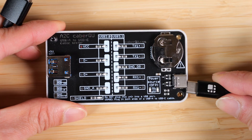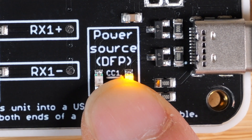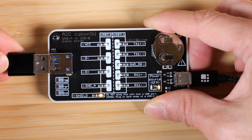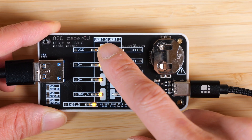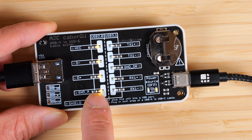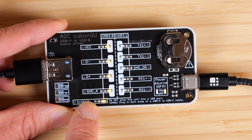Now let's try out the USB-C to USB-A cable. We plug in the USB-C side. DFP means the down-facing port. I'll connect the other side to see what's going on with this cable. I purposely used a battery that's a little drained so you can still see the LED, but it's a bit weaker. The shield is connected, ground is connected, D-plus, D-minus, and VCC — these are the usual USB-A connections.